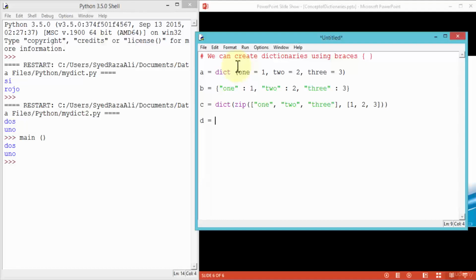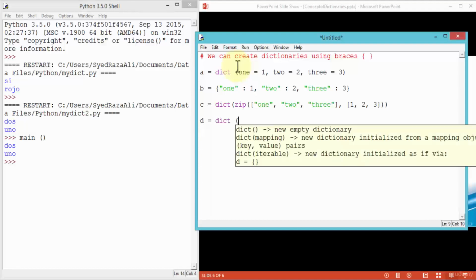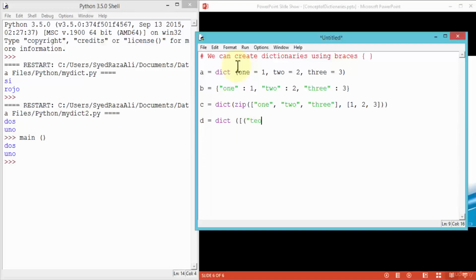d, for instance, there's another way. We can open the parentheses and then start mapping and creating a dictionary using the brackets, and then do something like 2, comma 2, and then do 1, comma 1, and then last one, do our 3, comma 3, and we close our parentheses, then we close our brackets, and then our last set of parentheses for the dict function. All right, let's do one last thing I want to show you.